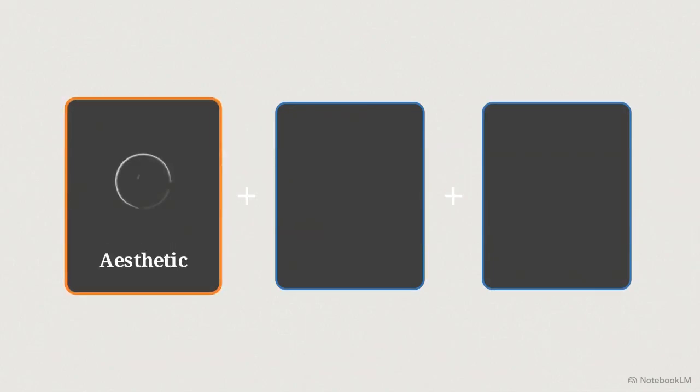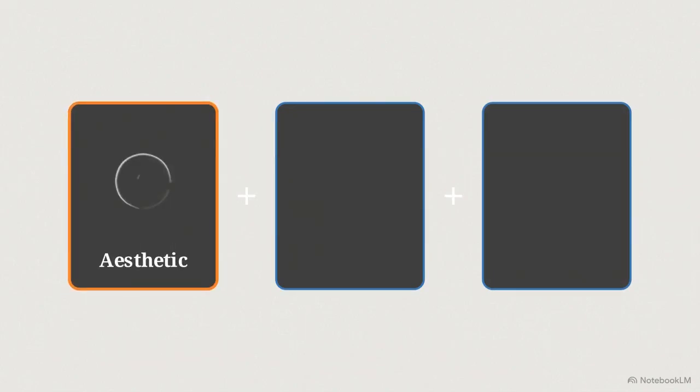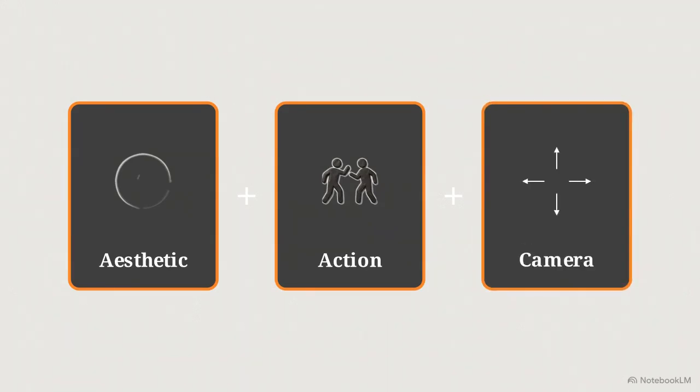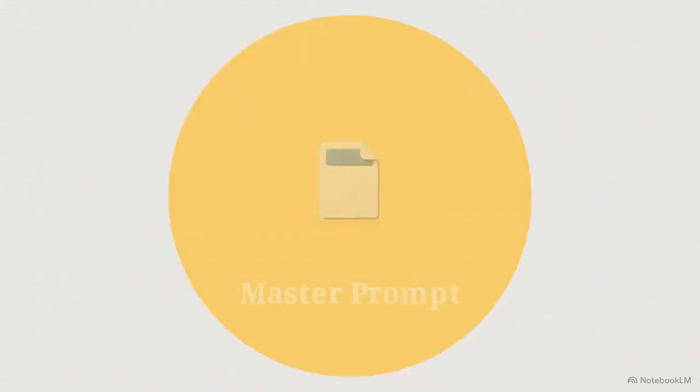A successful prompt is a 3-part formula. Block 1 dictates aesthetic rules, like matte clay. Block 2 is scene action, detailing character interactions. Block 3 adds camera direction framing, forcing the AI to use traditional cinematic techniques.